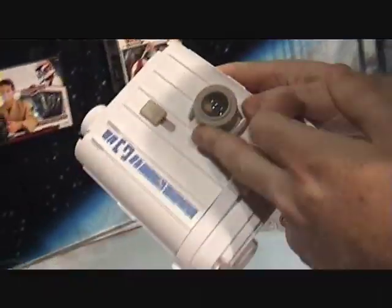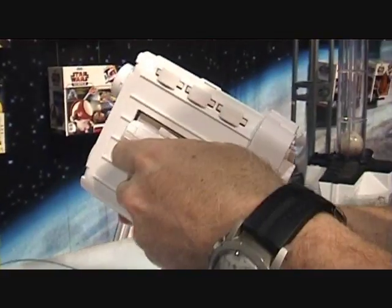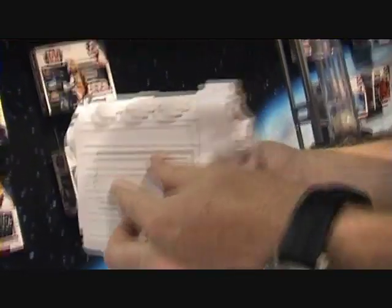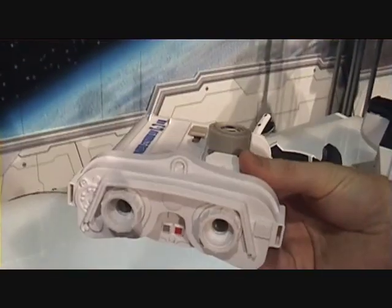We've also got the optical command unit, kind of a three-in-one binoculars, magnifying loupe, and hidden projector unit down underneath, with three different Clone Wars images that you slide in here and can project on your walls in a darkened room. Again, being as true to the original binoculars used in the saga.